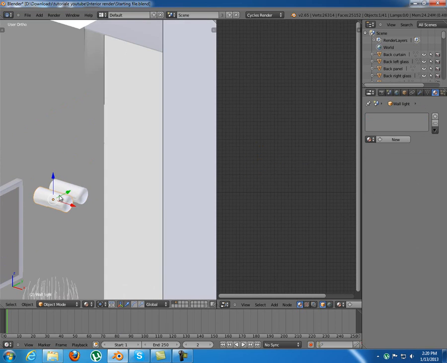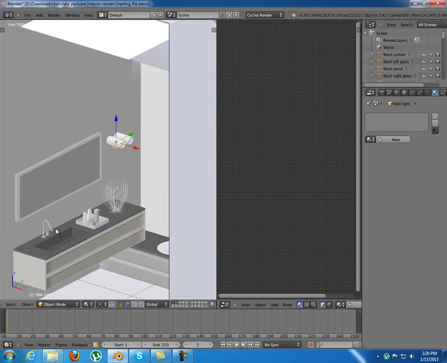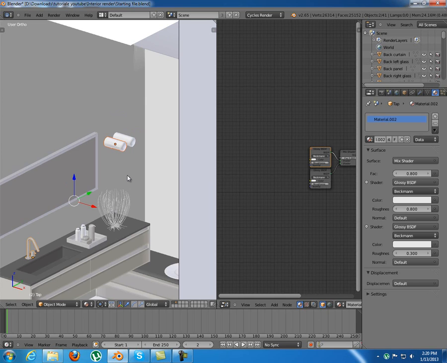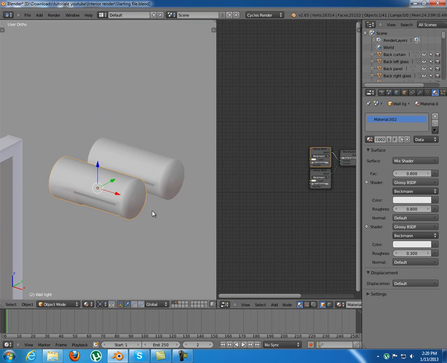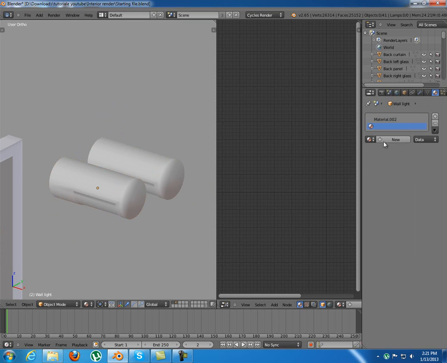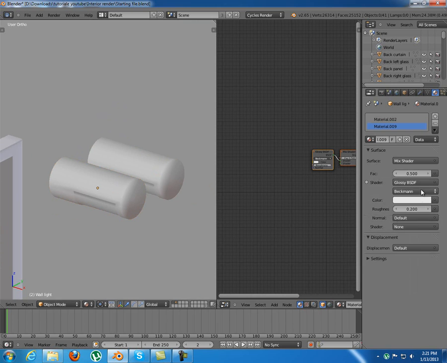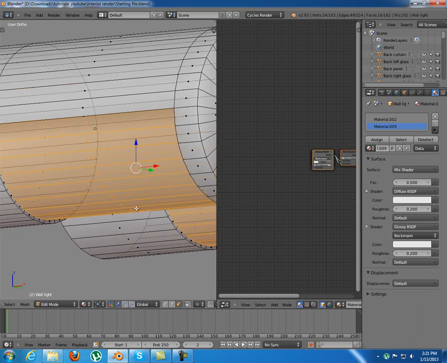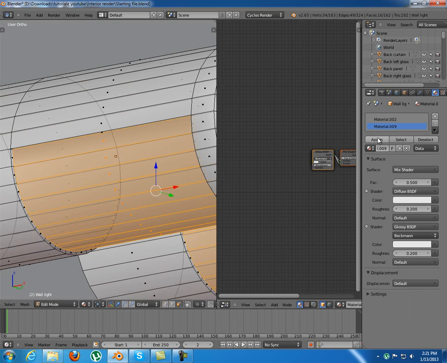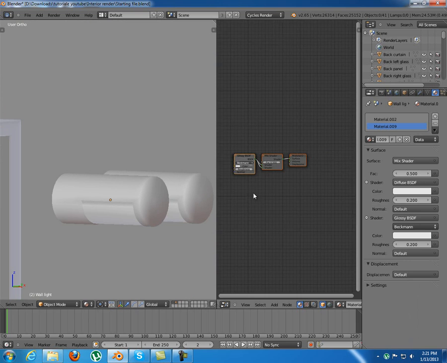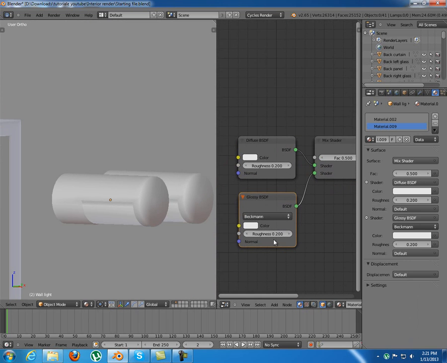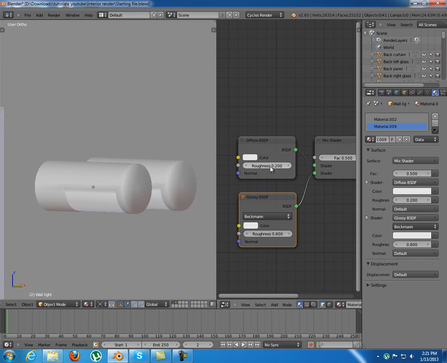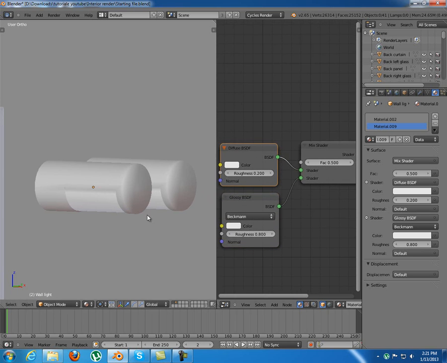Another thing, these lights in here, for them I'm gonna use the tab object or material, so link materials. These two objects in here are linked, so they will share the material, and I'm gonna add a new material for this. Again, I'm gonna use diffuse and glossy, but I'm gonna use them for these interior faces in here, so just select them and press assign, so that those ones will be white. Perhaps raise this to 0.8 so they will reflect just a little bit of color.